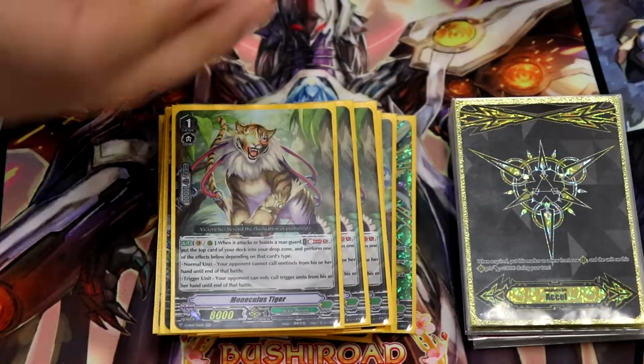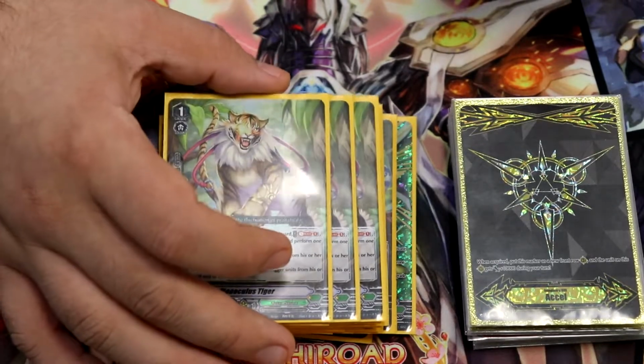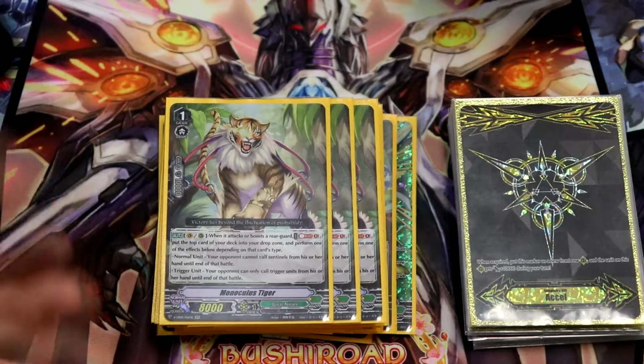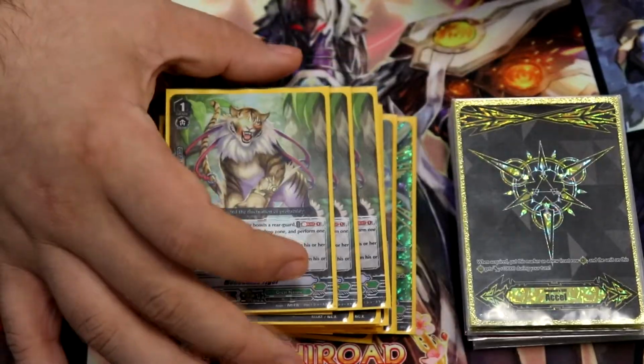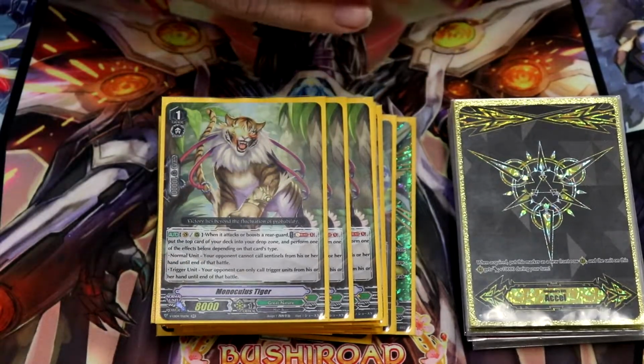3 Monoculous Tiger. This combined with Rhino makes an unblockable board. Combined with Zoa, it makes an auto win. So your opponent literally has to have all 4 G-Guardians in hand or be Bermuda Triangle. If not, then they can't out this.